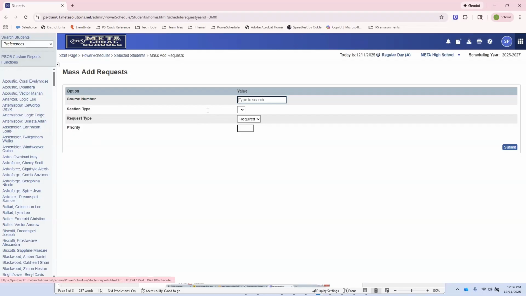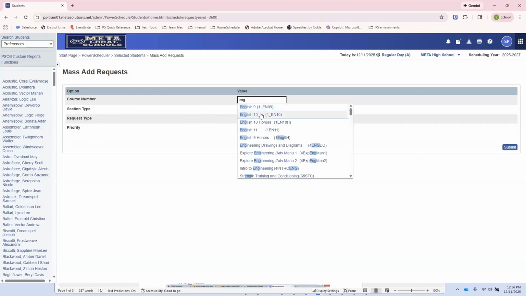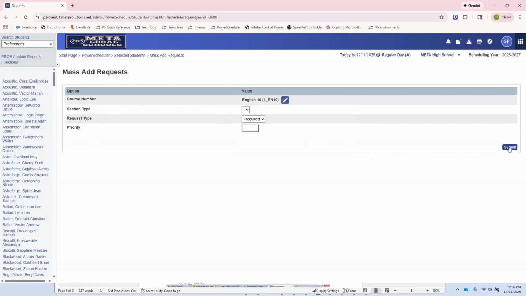So if this is how I put in all my requests, I could find my English 10 course and submit on them. Then I'd come back to the screen and I'd find my geometry and I would submit on that. But every time this page is going to refresh, and every time you're going to have to come back to this page. And let's face it, not every student on this list is going to take the same geometry. And in most of your cases, not every student going into the 10th grade is going to take the exact same English class.